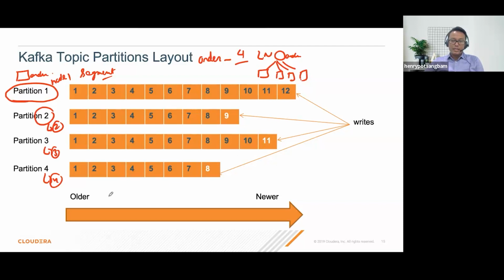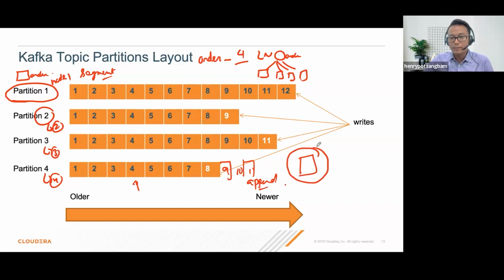Now, the records will keep on appending here. The next time I write a record here, it will be 9, next time 10, 11. I keep on appending. This is called the append log. In the other messaging systems, they create one log file. Since this physical file is only one, it is bound to one node, that means one machine. If this file becomes huge, I can move this file to another machine, but I cannot put half of the file here and half there. It's not possible. But in Kafka, with partitions of a topic, you are allowed to store it in multiple places.